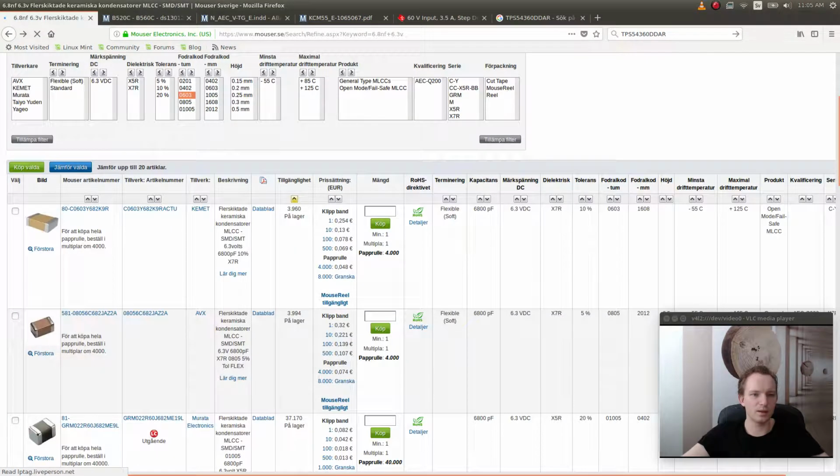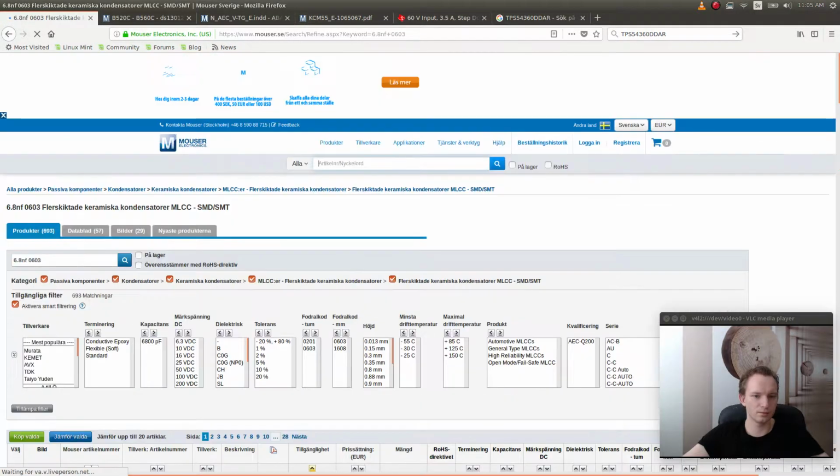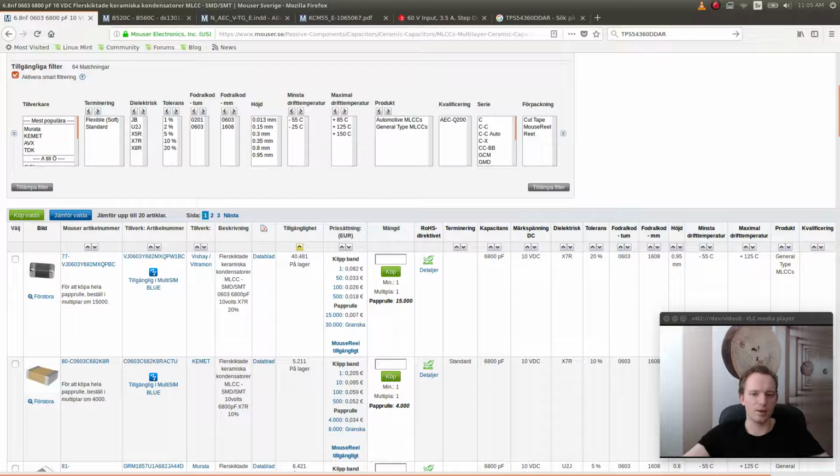Okay, I don't want that. I want to search for all of them. And we can use, let's see. Okay, so 10 volts is a more common voltage for this capacitance and this size of capacitor, so we'll use that instead, and then we can get really cheap capacitors here. This is X7R. Let's see.